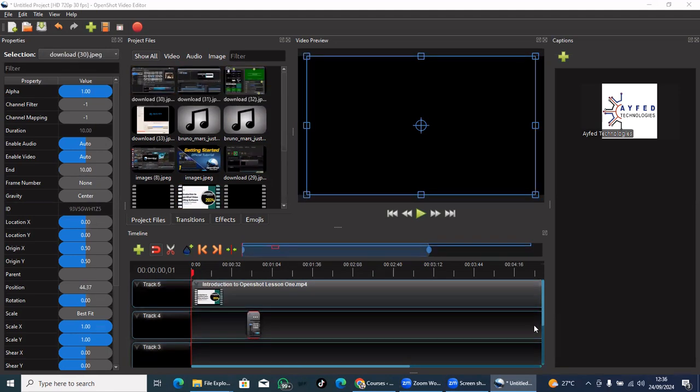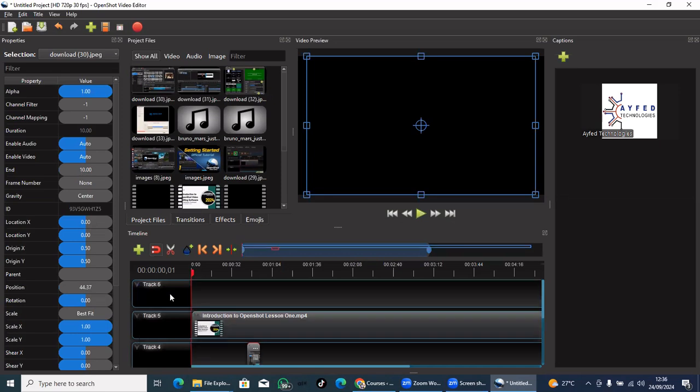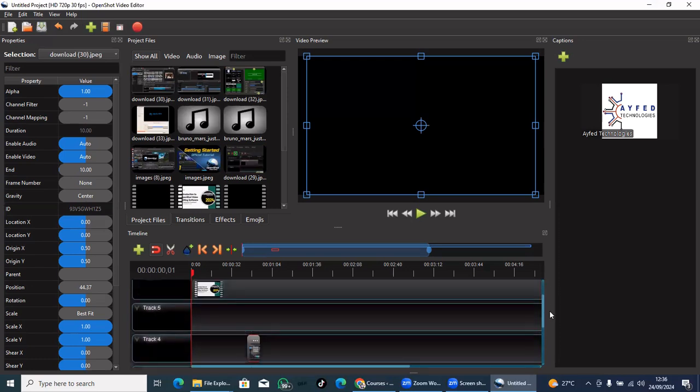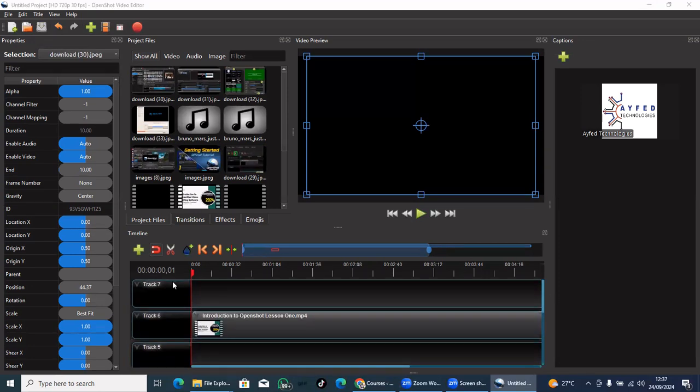In case you have very many clips added on the timeline and the tracks are not enough, you can add a new track. In order to add a new track, you come this side, where there is a drop down menu, which you can see here. Click on that drop down menu. There is an option for adding a track above. If you want to add, we can see now we have more tracks. And then there is also an option for adding a track below. So we can see we have created a track here. Now how many tracks do we have? We have 7 tracks now, which we can all work with. But like I said, it depends. So that's how we can add tracks.